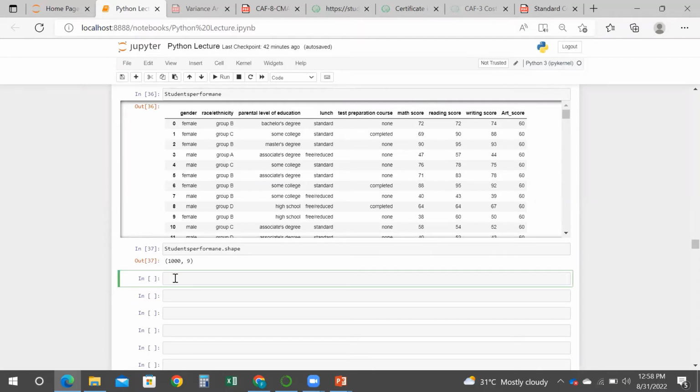So we use np.arange, 0 to 1000. Let me check the spelling of the function.